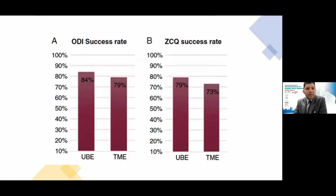For the success rate, we calculated that UBE has an 84% success rate in the Oswestry Disability Index. And in the Zurich questionnaire, we have a 79% success rate, in comparison to the tubular system at 73%.